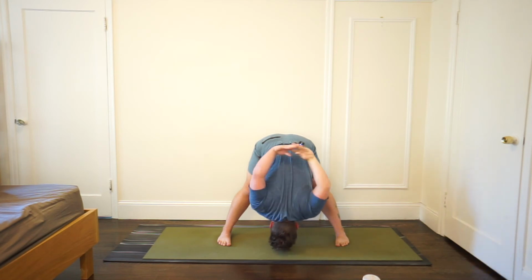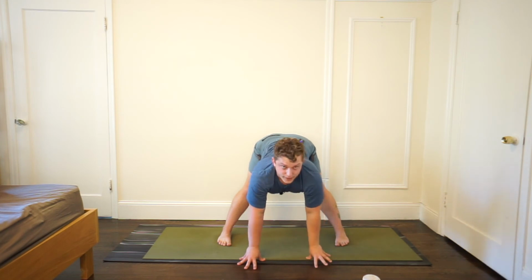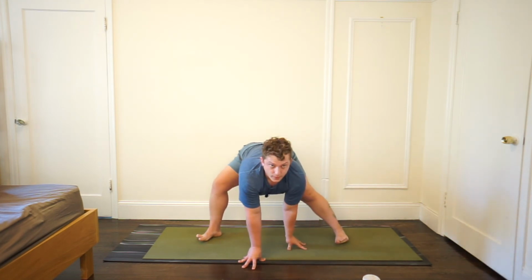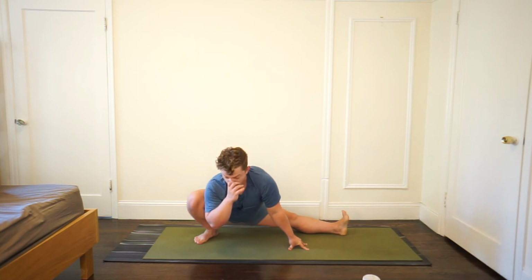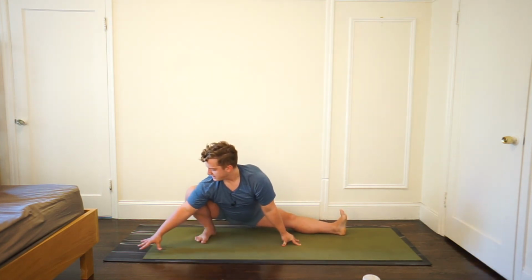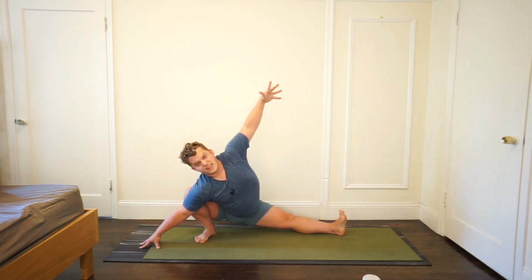Good, bring your hands all the way down to the mat. Inhale, halfway lift. Turn your right toes out to a 45-degree angle. Bend into your right knee, just like we did on the other side. Now, if you're there, sink the hips low and roll the left toes up towards the sky. Step the right hand out towards the right and reach the left hand high.